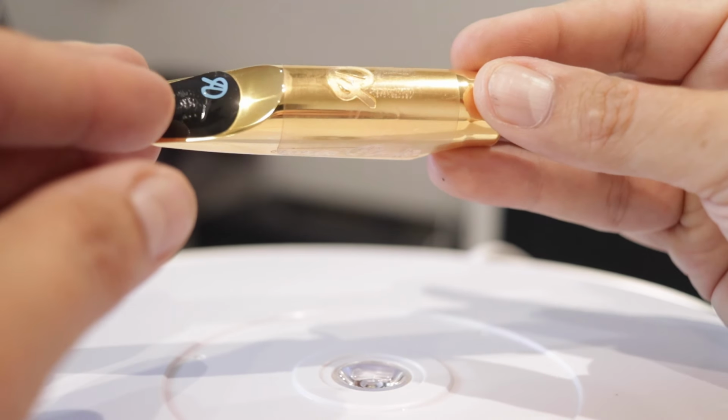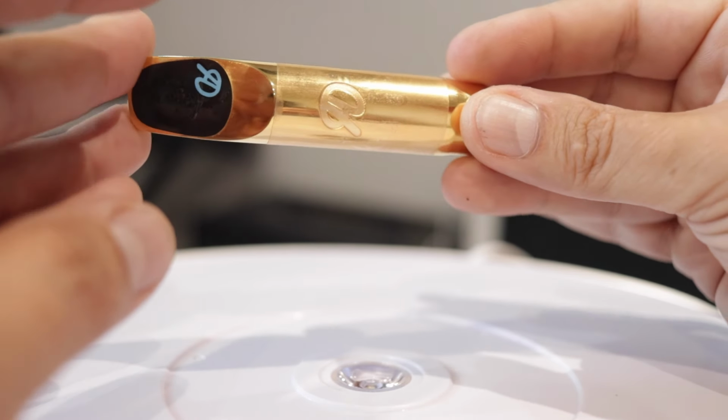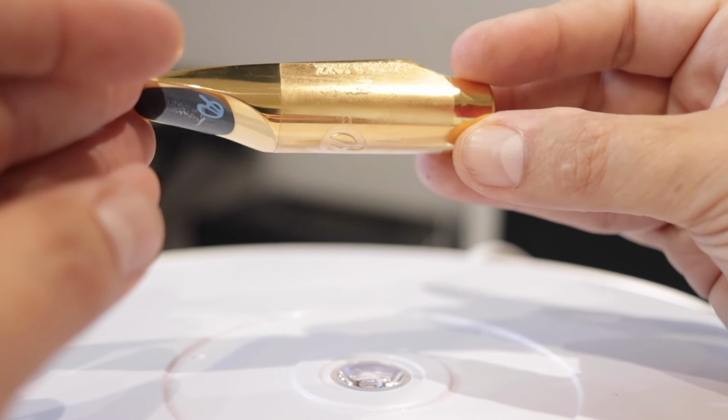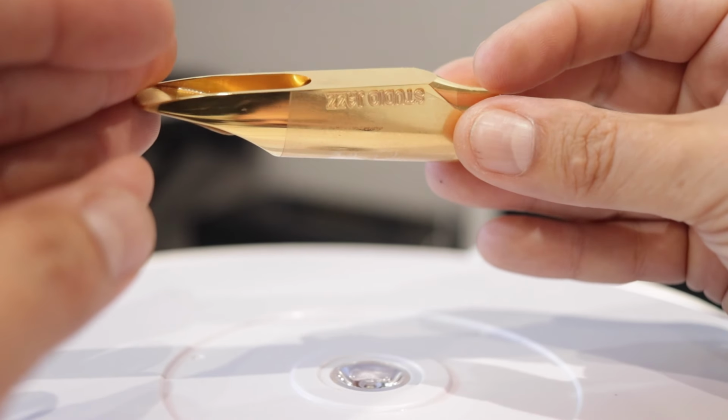What can I say about this mouthpiece? It's extremely easy to play. I don't have any problems with producing the sound. My chin isn't aching and there is no oboe effect, you know that effect, yeah?